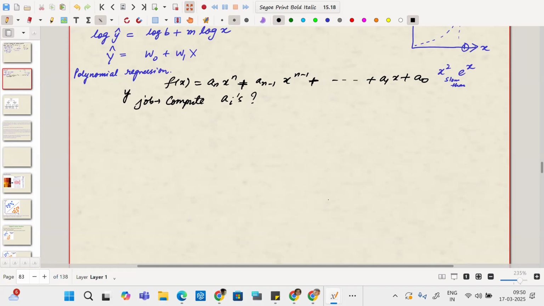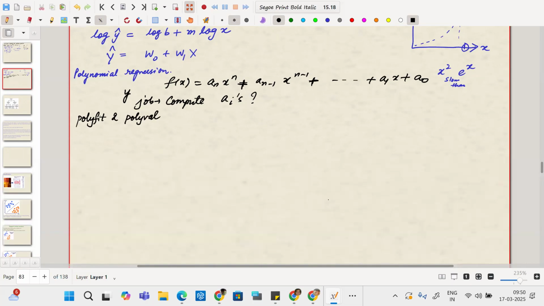But since I have covered that in the computational science class, I will tell you that in Python you can solve this. There is something known as polyfit and polyval. Polyval will evaluate that polynomial at different values.